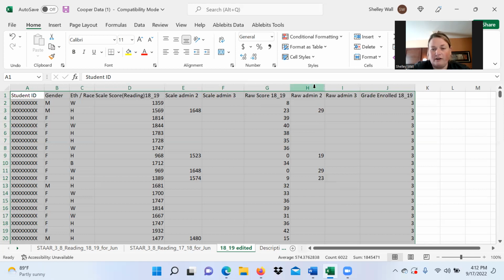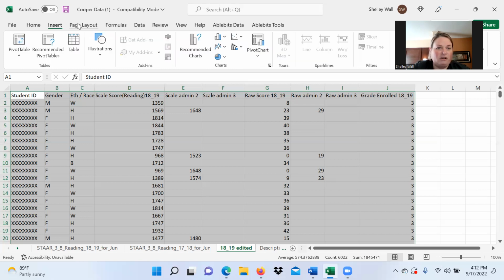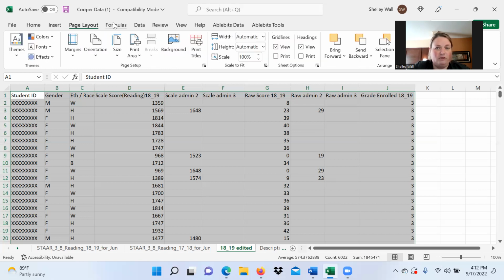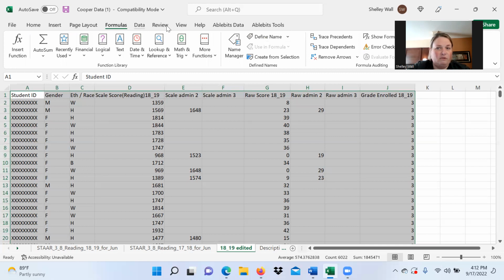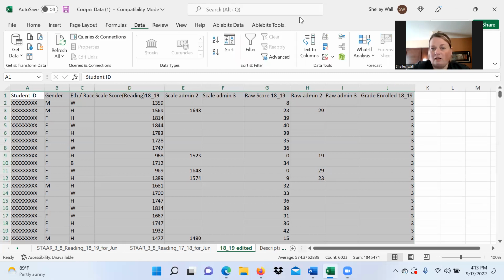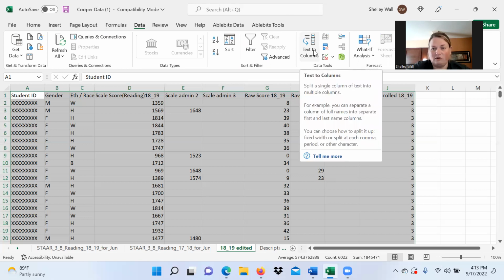You just insert extra columns, and then you can actually come up to one of these columns up here, the data column, and use text to column. And this is what, as you can see on the screen, allows you to split the single column, which would be either the scale scores or the raw scores, into multiple columns.